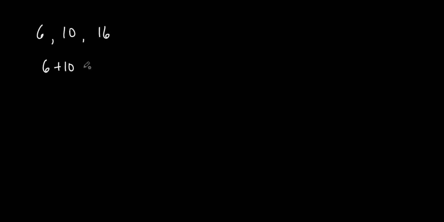You're going to go 6 plus 10 equals, actually, what should it be? In order for this to be a triangle, the two smaller ones should add up to be what? Bigger than this. Is 6 plus 10, 16? Is 16 bigger than 16? No, it's not. Okay? So if it's not, can you have a triangle with those sides? No. All right? And that's kind of what they're going to ask.